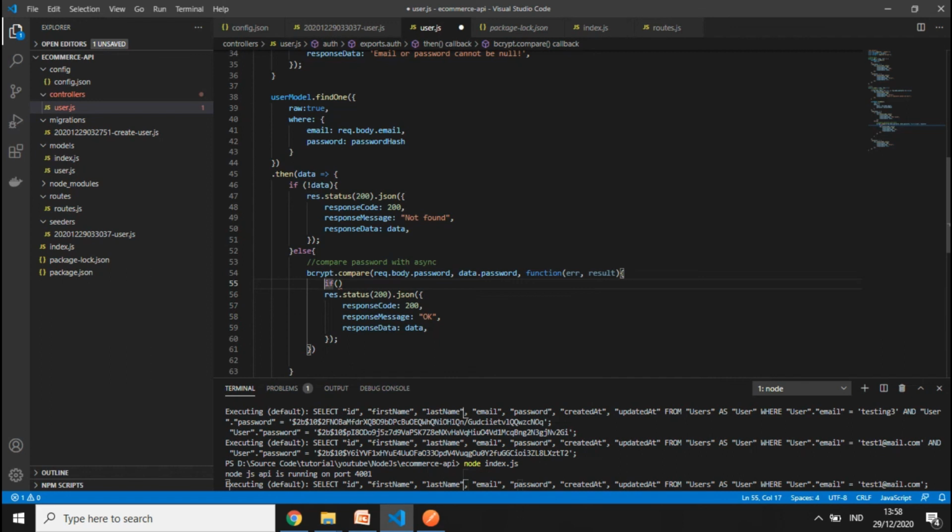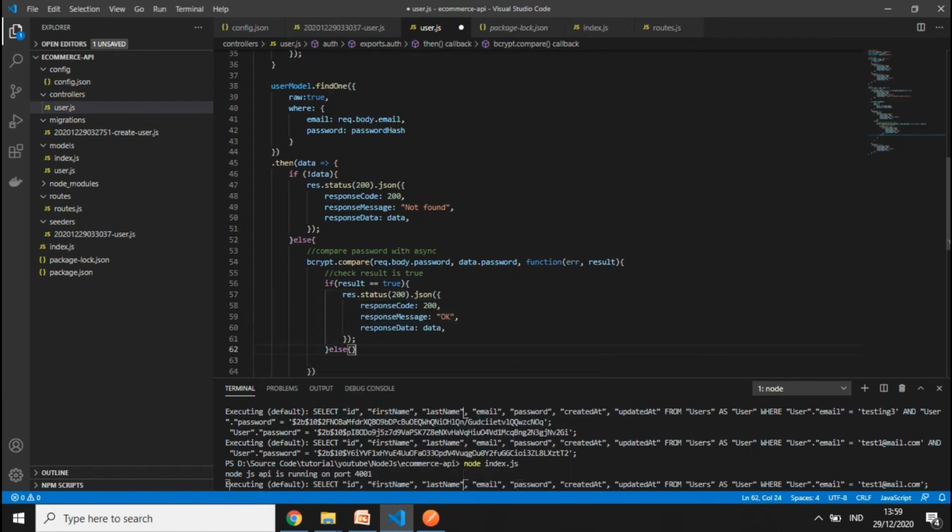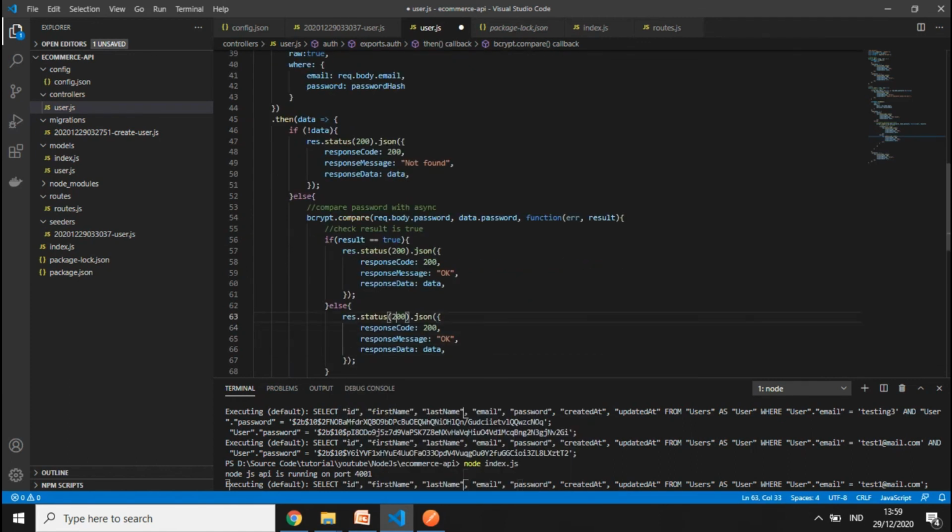Check if the result data callback is true, then return the data. And for else, give a failed message.